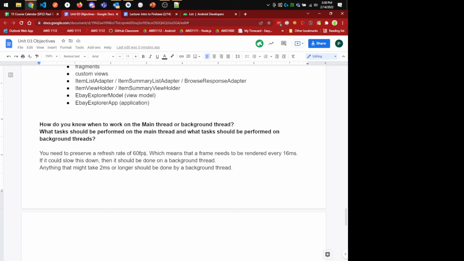You're probably not talking to the server on the phone itself, or it's some sort of internal network, some sort of intranet, where it's your company's thing, and you're going from your device directly to something on the same network in that office. That's the only case where you might find something under 10 milliseconds, really. Even going from California to New York, there's delay. Cool. So anything network related, for sure, is going to take long enough that we should move it to the background. What are some other things that take long times?